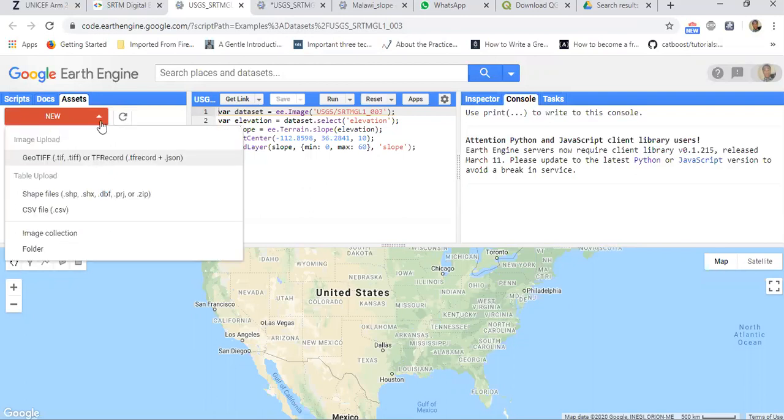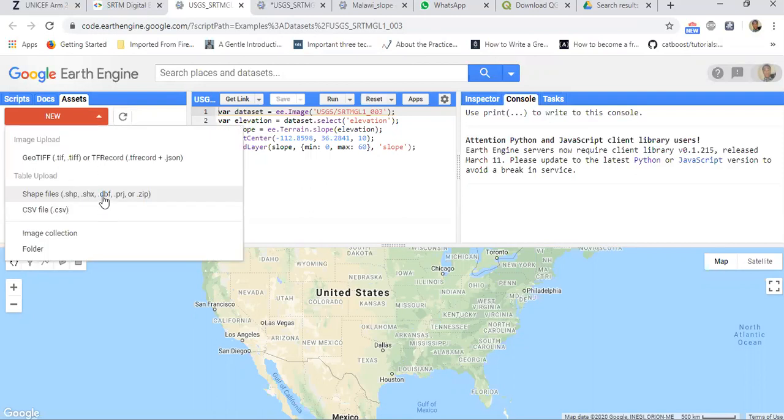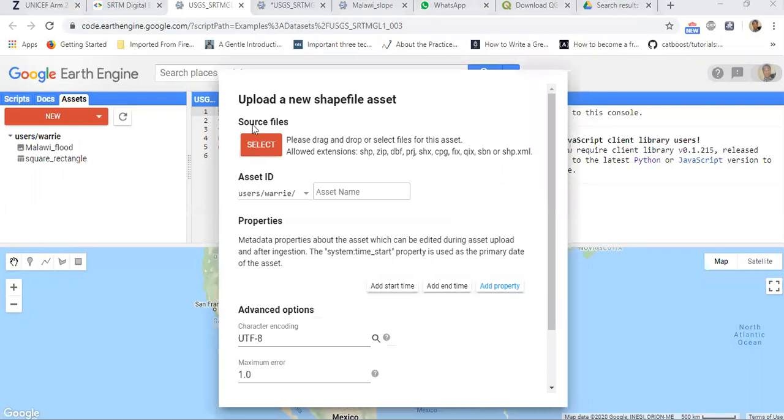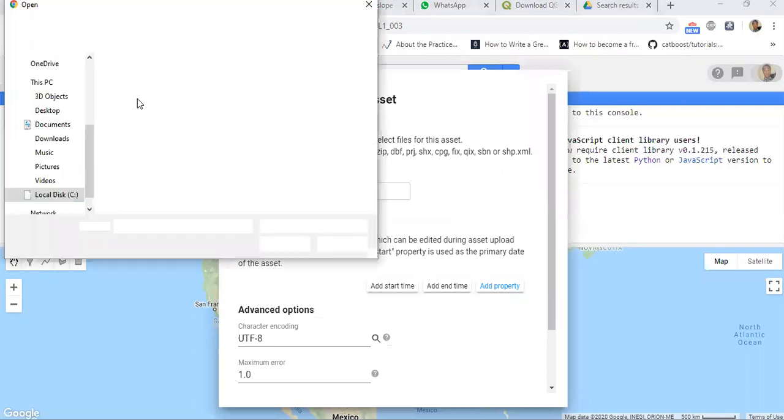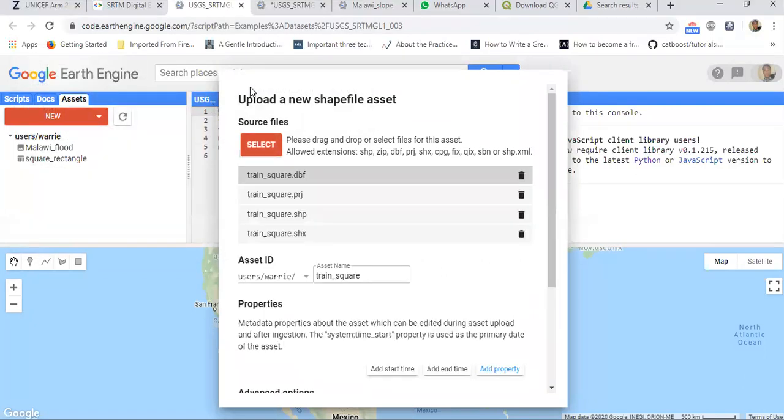We go to assets here, click on new, click on shape file, then click on select file. If you observe this shape file, you'll notice that we created only one file and it has become 4 files. We copy the 4 files and load them to our platform.